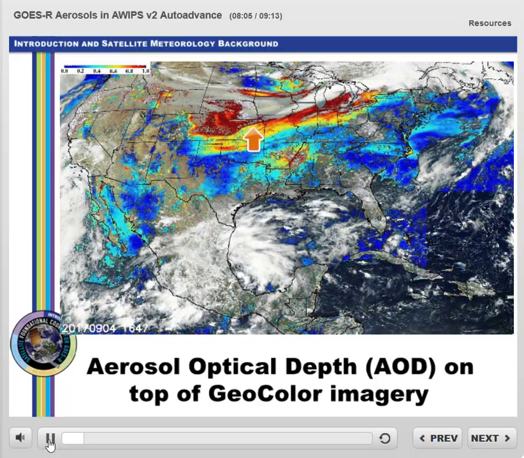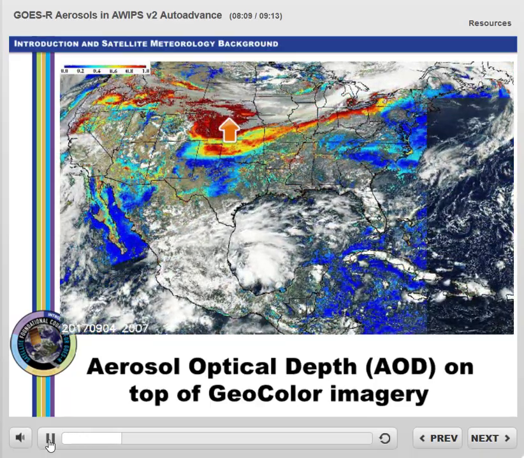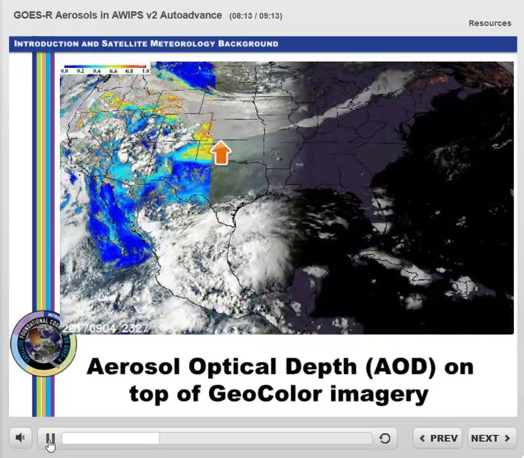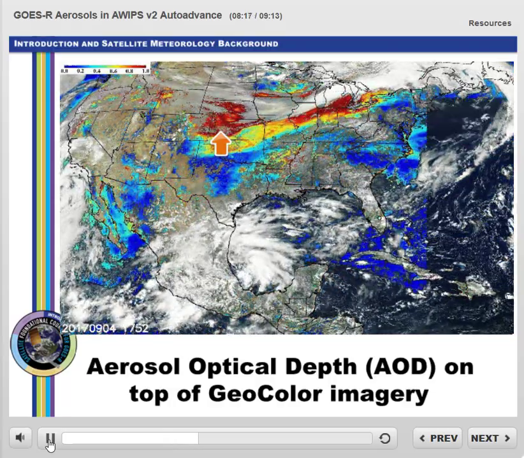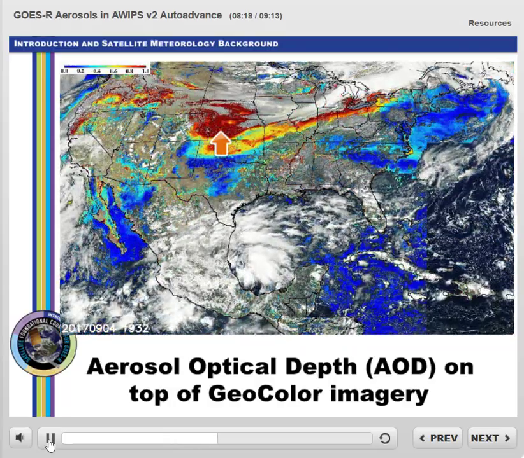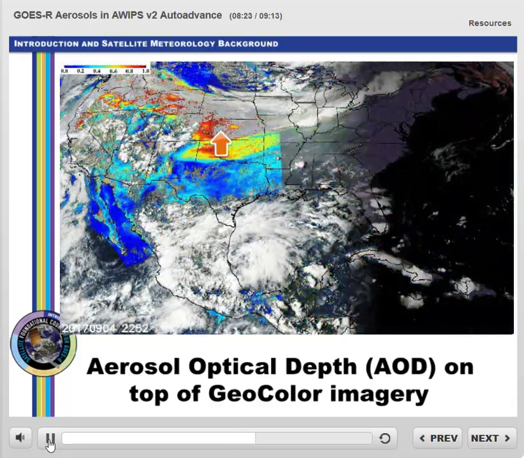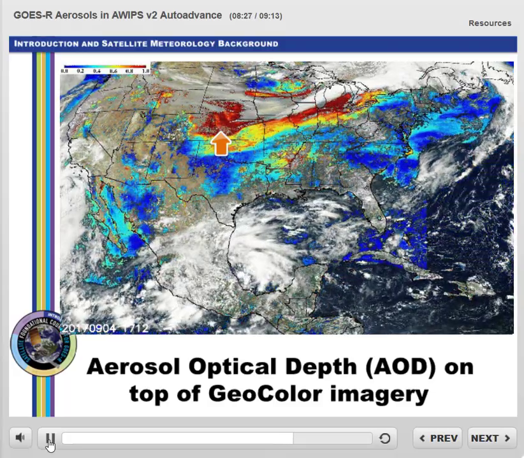Smoke can be very apparent in true color imagery, as shown here. Layer the AOD under the true color and you'll see where the air containing the most particulate matter sits. Aerosol optical depth is very large near where smoke is apparent in the true color. Is there also smoke there? Yes, it becomes apparent later in the day when forward scattering allows it to become more obvious.